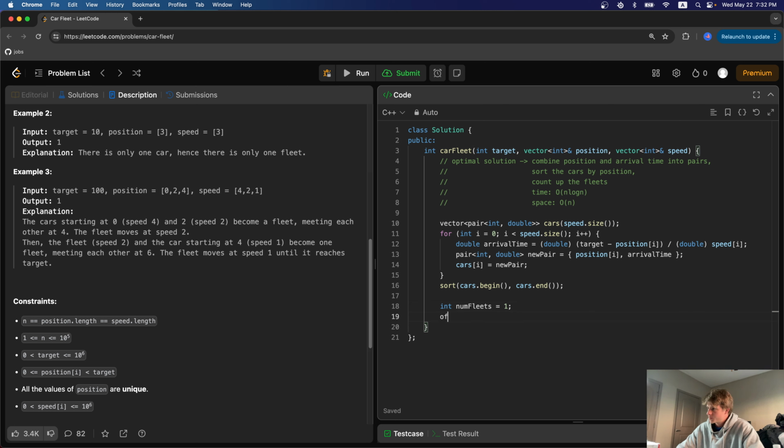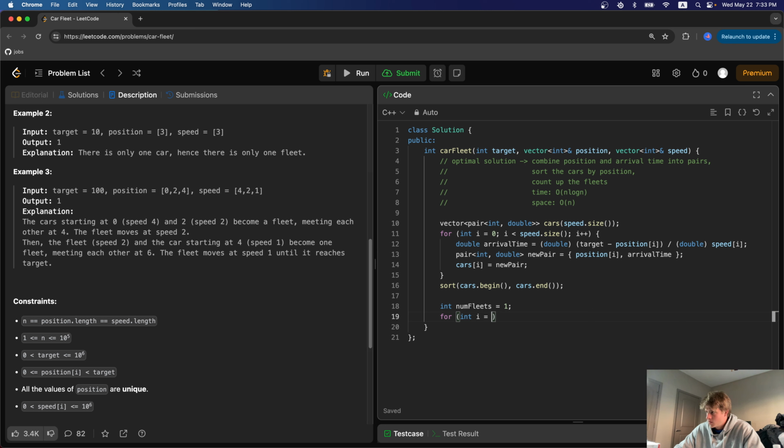And then let's go ahead and iterate. We're basically going to want to iterate backwards in the array, and hopefully that'll make sense once I get into the code within each iteration.